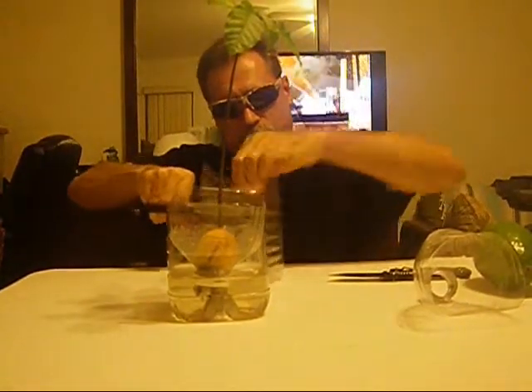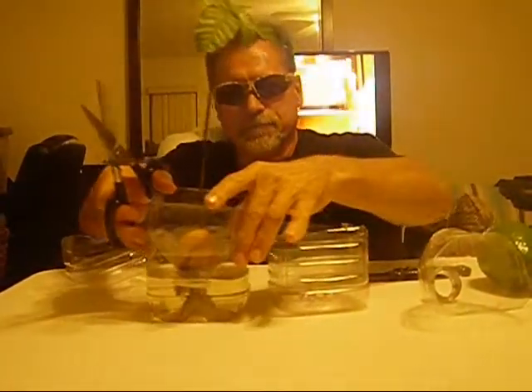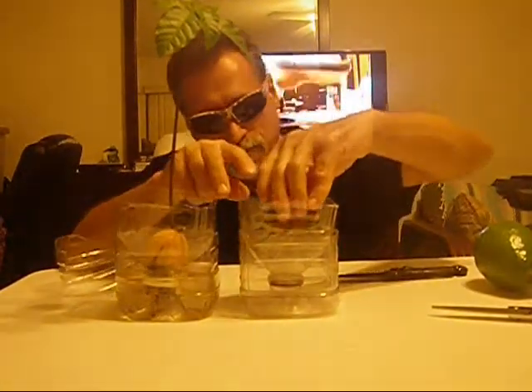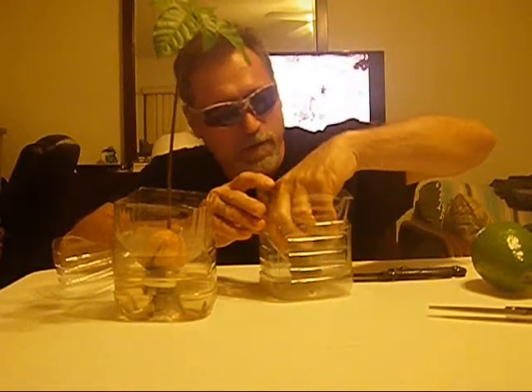Then you want to do the same with this — kind of figure out about where you want it. So here you go: I have this and this. What this is going to do is protect that root system from getting damaged and also give it a little bit of support. The roots are going to weave down around this little hump in the bottom and this rim here, and they're going to help support the tree until you have a chance to plant it. And that will get your little spike grown straight up without the root system wobbling it around and tipping it over.